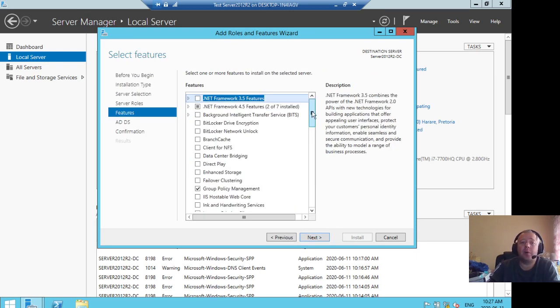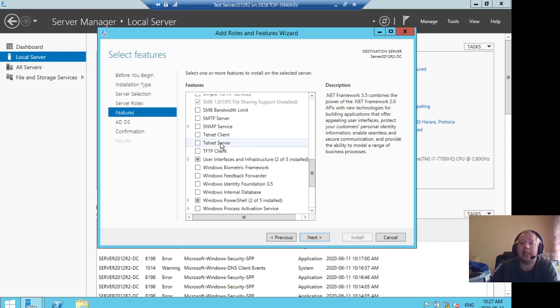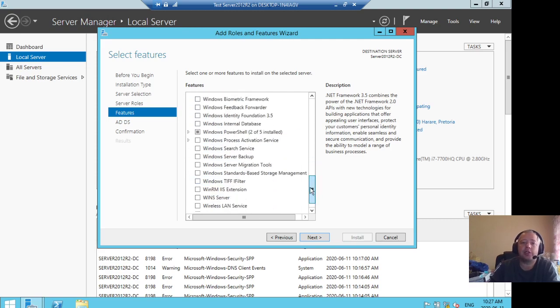This is a list of all the features that you can also install. Things like Telnet, or SMTP, or SMB bandwidth limiting, biometric framework for fingerprint scanners, and things like that. So in Windows, you can install roles, and you can also install features.